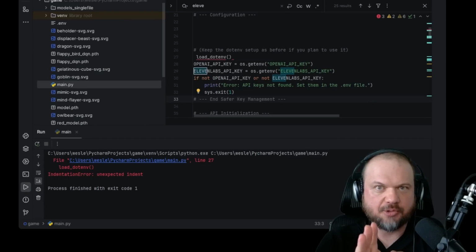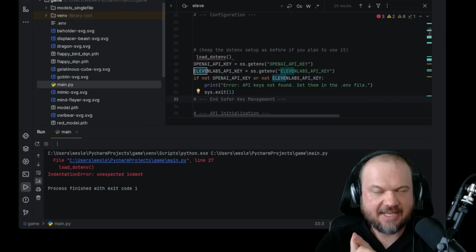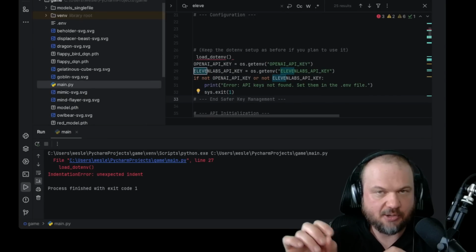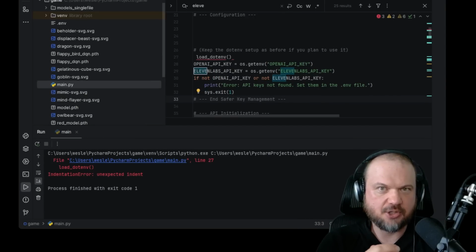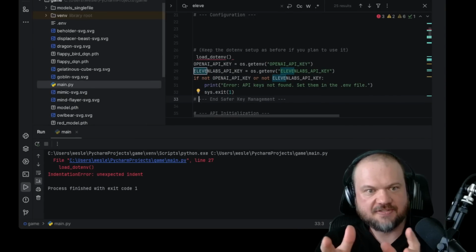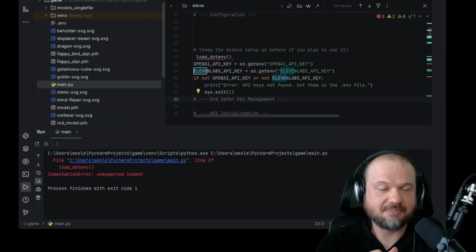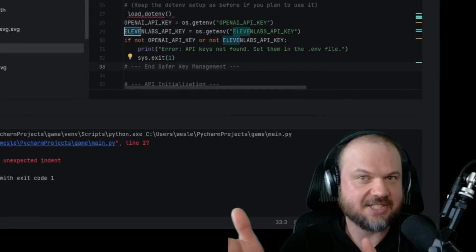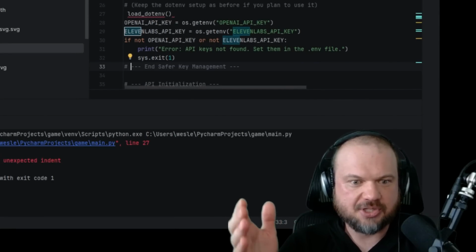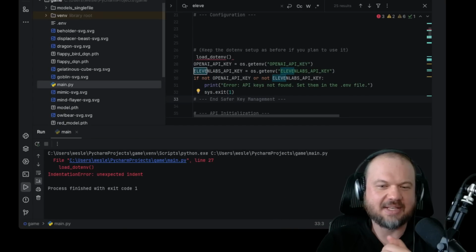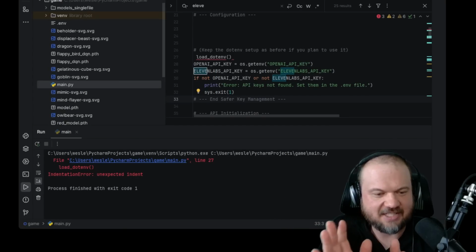The reason it didn't load the first time is because this one did refuse to put my API keys directly into the code. So it said, you have to fill it out when you are ready to use it. Which is fine. It's probably safer. I prefer when it does kind of what you tell it to do, but if it doesn't, that's fine. That's part of the company's decision on how they want to keep their users secure. So that's okay. I understand it. For me, it's not the best, but it's fine.